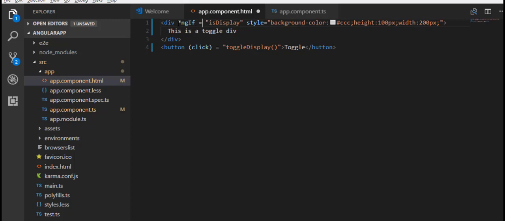Remove hidden property and add the ngIf directive to the div. Since we have initialized the property isDisplayed to false, we need to reverse the condition else the div will not be displayed at page load. Or if you do not want to reverse the condition, then change the value of the property to true. Rest all remains the same.